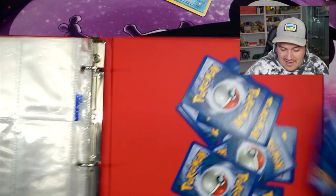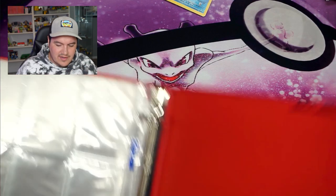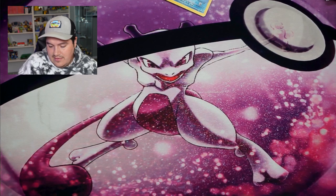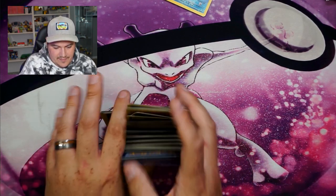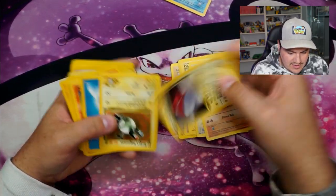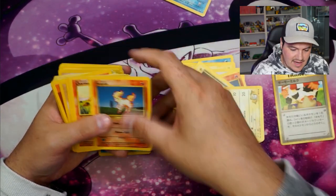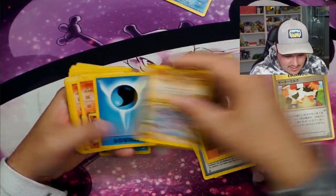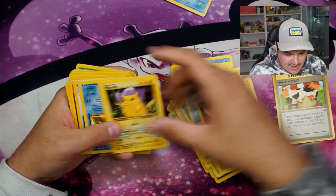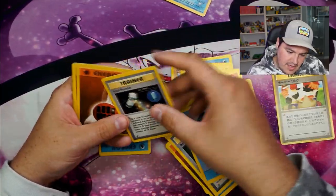There are some cards shoved in the back of the binder, so we're going to take a look at those quickly. Absolutely stellar collection. I hope there are holos back here. Also it says 'Eric Neely' in the back and he had no idea who that was, which is a little sketchy. We got a Psyduck, Gligar, Abra, Pikachu — nothing crazy. Oh, a banned card — take that. Just kind of commons on commons, checking for Shadowless but I haven't seen any. Heal Power, that's cool.